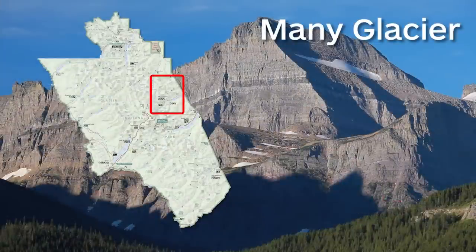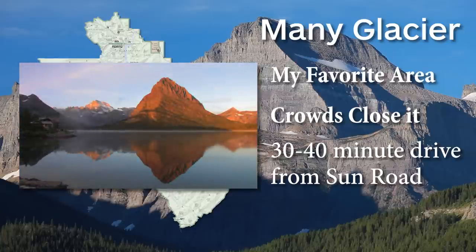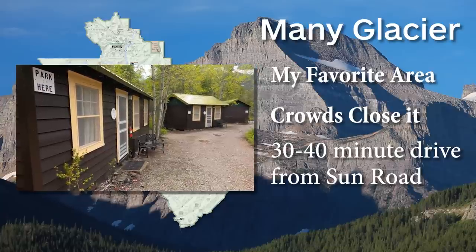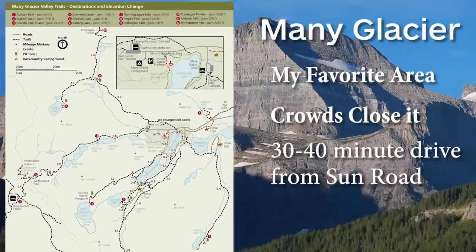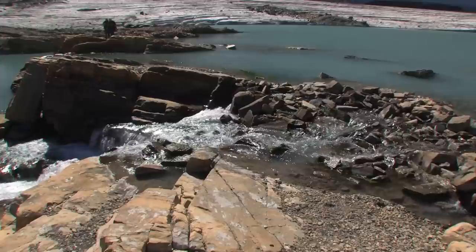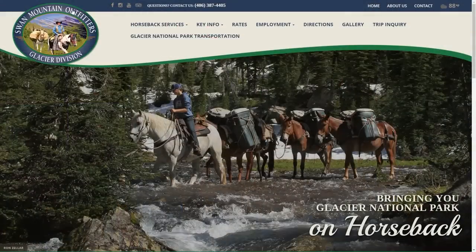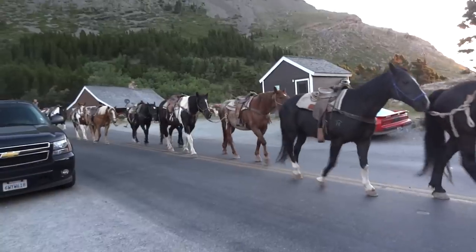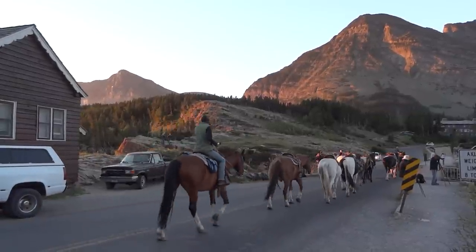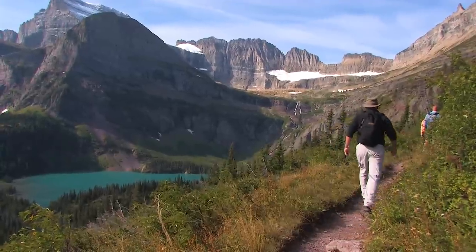Many Glacier is in the northeast part of the park, which is my favorite. It's about a 40-minute drive from the east entrance of the Sun Road, and the view from the famous Many Glacier Hotel is one of the best in the park. The nearby motor inn and cabins are some of the most affordable in the park. Many Glacier is also where my favorite trails are, both easy and hard, including my favorite, the Grinnell Glacier Trail, which ends at the foot of a receding glacier. Many Glacier also has activities for non-hikers, like boat tours and trail rides. Here is one of two places in the park where a vendor offers trail rides — and here you can ride a horse to Cracker Lake, one of the bluest in the park.